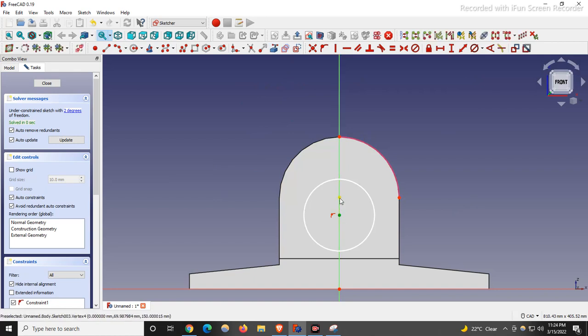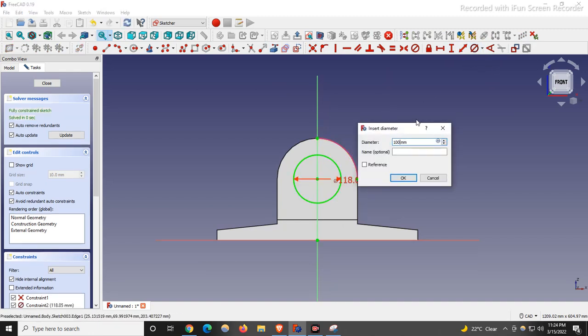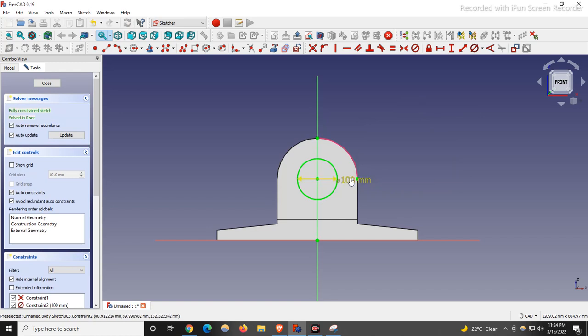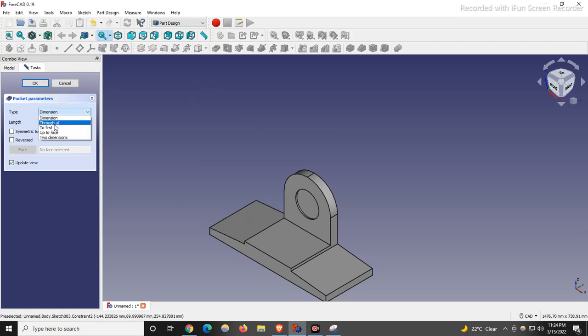I will select this point and make it constrained, and now I give the diameter 100. Now I will close this and press 0, and I will go to the cut and say through all, and I say OK.